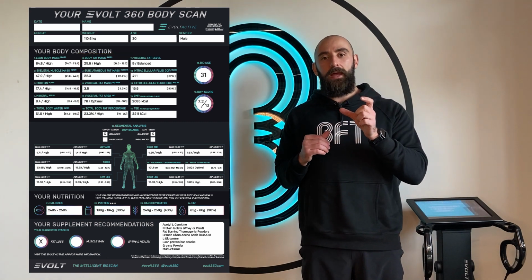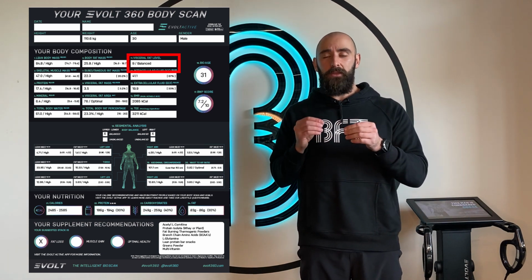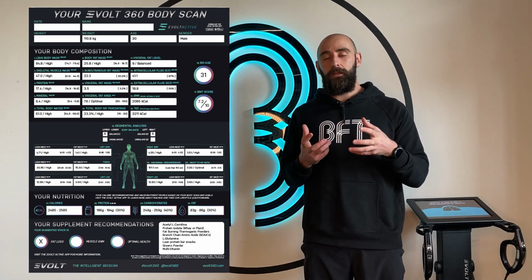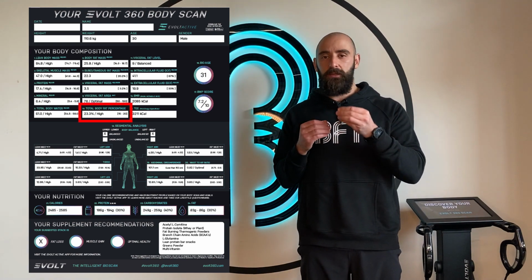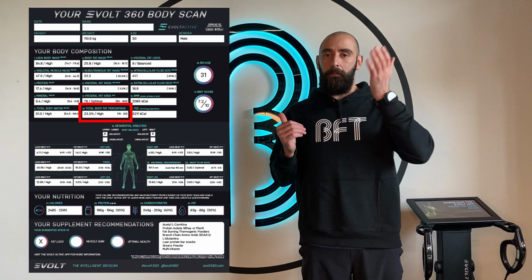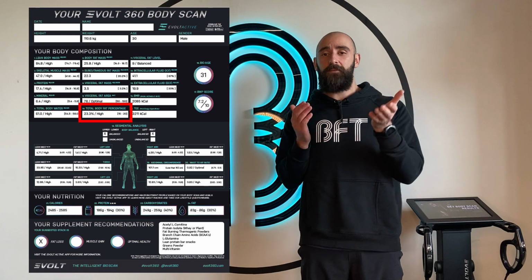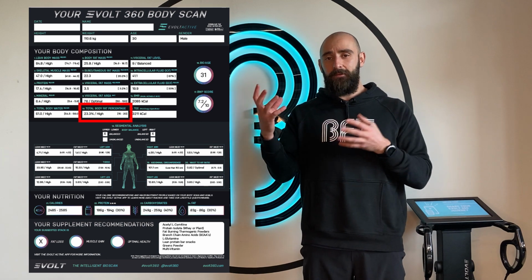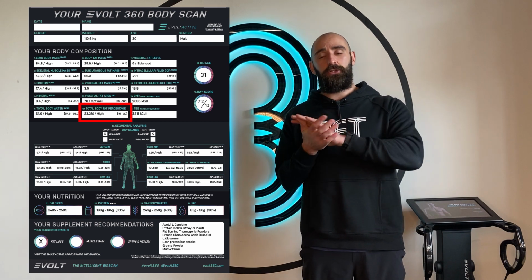Now the visceral has a scale of 1 to 20 with anywhere from 1 to 9 being a balanced finding. And then with your subcutaneous fat, that is going to be very dependent on your individual circumstances. Now fat is very commonly referred to or broken down into a body fat percentage. Now the body fat percentage is just a percentage of fat within your body to everything else. Now, if you were to lose body fat and keep your muscle at the level it's at, what you will have is a lower body fat percentage. If you were to lose fat and muscle at the same rate, your body fat percentage will stay the same. And should you maintain fat and increase your muscle mass, your body fat percentage will actually decrease again, because that fat is a percentage to everything else in the body.